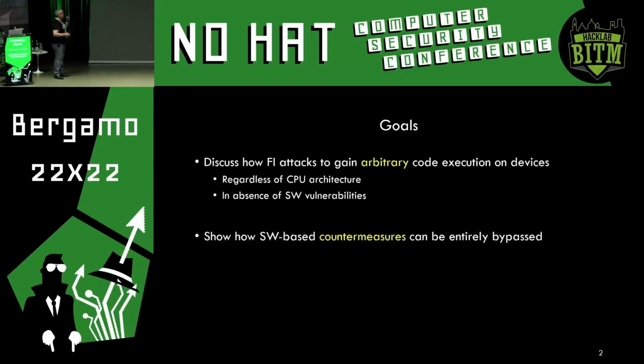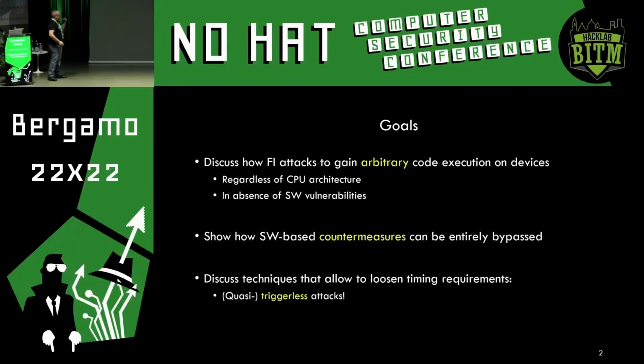We are also going to show how software-based countermeasures work. Because you have fault injection attacks, industry and academia have developed countermeasures against these attacks. There are hardware-based and software-based ones. We are going to show how, with new techniques, we can actually bypass the software-based countermeasures. We are also going to discuss how such techniques may allow us to loosen timing requirements.